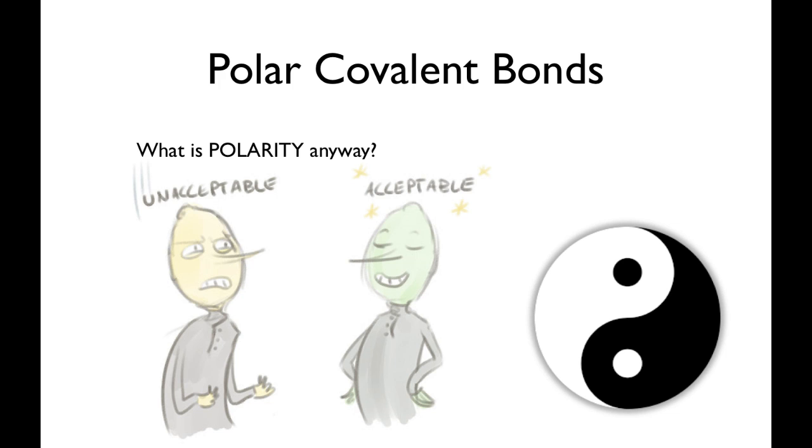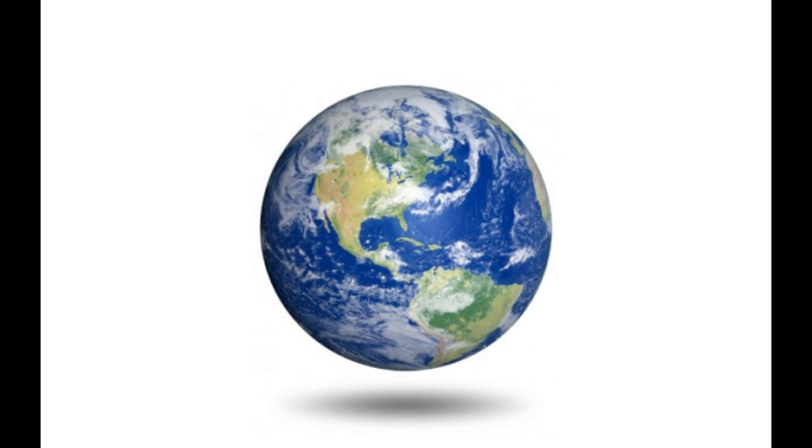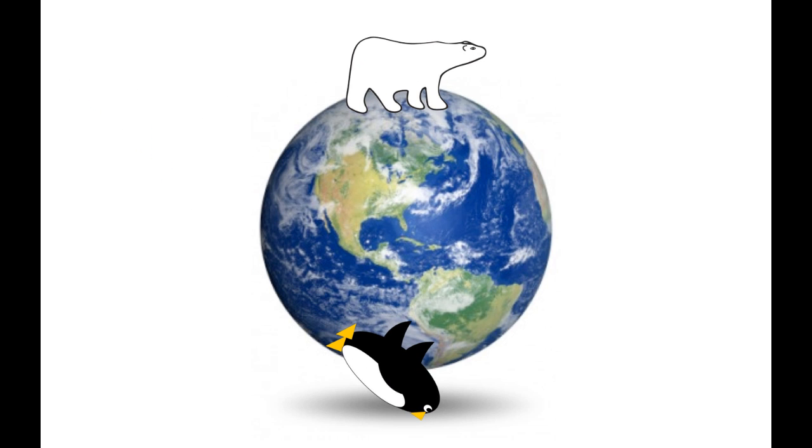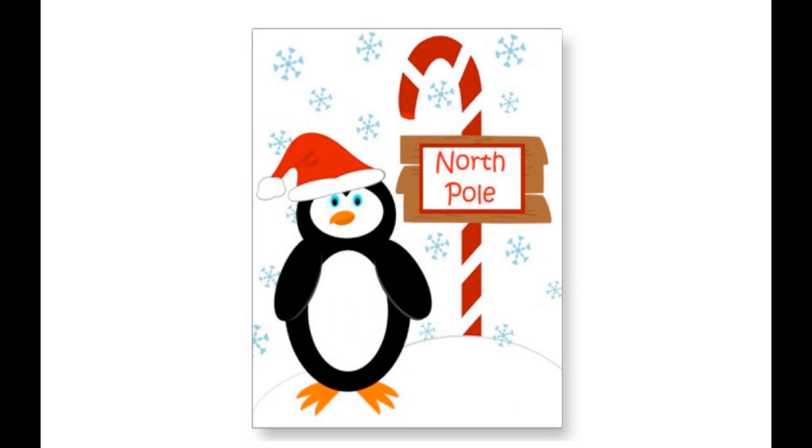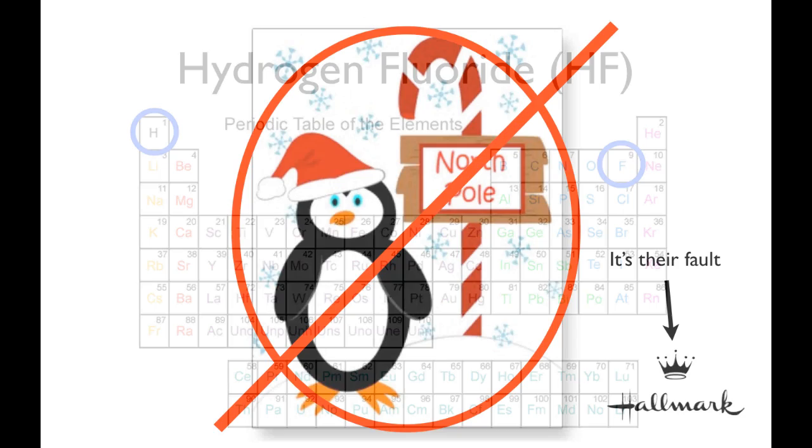What if the sharing is unequal? We've got to talk about this term polarity. And hopefully, the term polarity makes you think about dualism or something where there are two sides that are different. In biology, if you think about mitosis and you know about the opposite poles of a cell as it prepares to divide, that could help. Most people know about the poles on the globe. Of course, we have the North Pole with polar bears. And we have the South Pole with penguins on it. That's a pretty good example. Now, if you didn't know that and you thought there were penguins at the North Pole, don't feel bad. It's not your fault. It's because Hallmark puts penguins on the Christmas cards and with Santa, it drives me crazy.